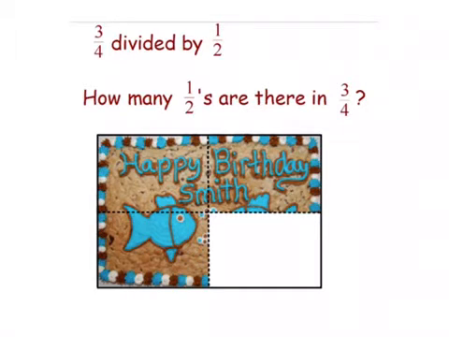there in 3/4. So if you look at my picture, I have this cookie cake, but I only have 3 of the 4 pieces. There's 1, 2, 3 out of the 1, 2, 3, 4 pieces. So I'm starting with 3/4 this time. And it's asking me how many halves there are in 3/4. Well, it's kind of weird because I've already cut it into 4 pieces, but it's asking me to look at it as if it's only 2 pieces.